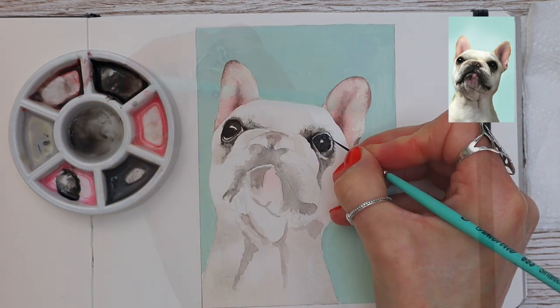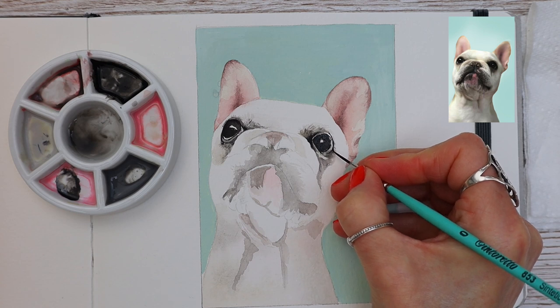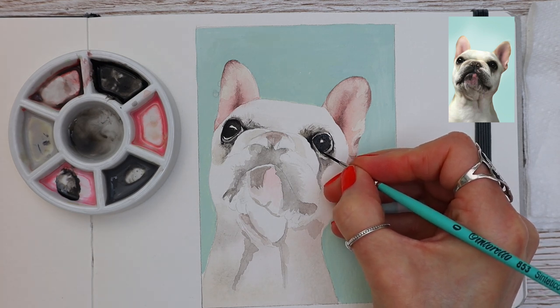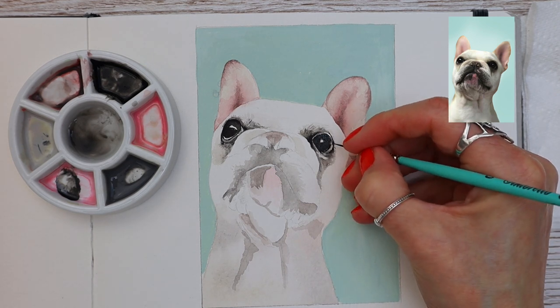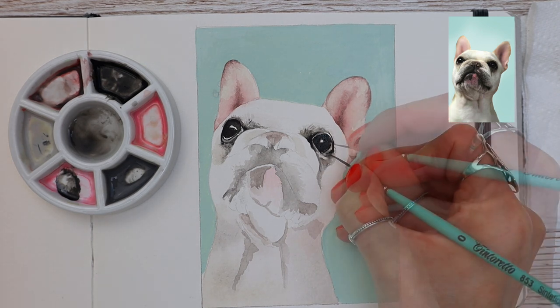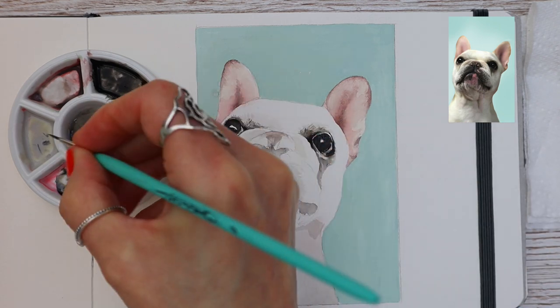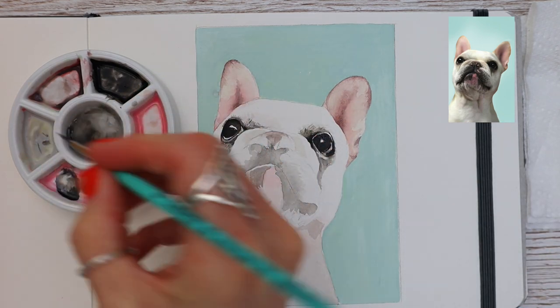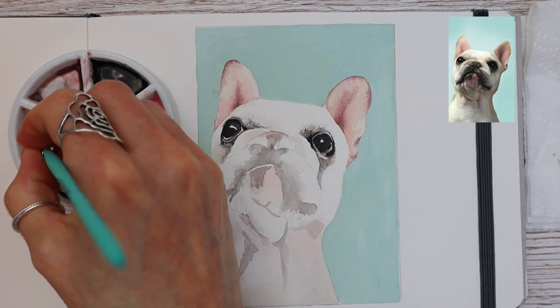So I'm just taking the black colour around the eye like this, just sort of outlining it a little bit, just giving it a little bit more depth. Trying to stay as true to the photograph as I can. Although we are not after sort of photorealism here, it's just a fun painting of this little dog. So cleaning my brush, we have some buff titanium and just dotting it on as before.